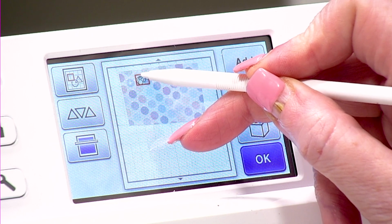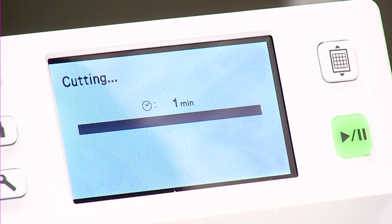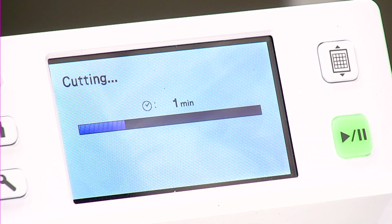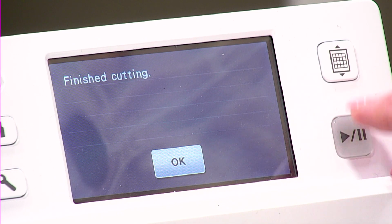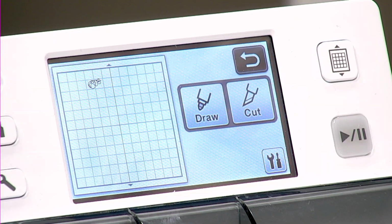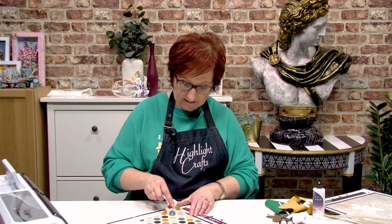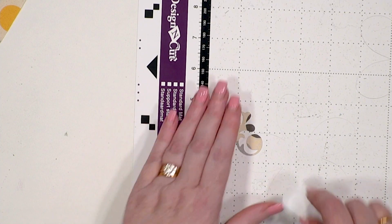Right, so I can see that I've already got my flower in that area, so let's move this over here and let's press cut. It might not cut it that detail, that small, but like I said, we won't know till we try. Yeah, don't doubt the machine, Melanie. Just learn your lesson, love. Right, let's unload that. Genius, genius, genius. Every single time. Look at that, look at that. That's ridiculous. Right, can we get it off the mat?